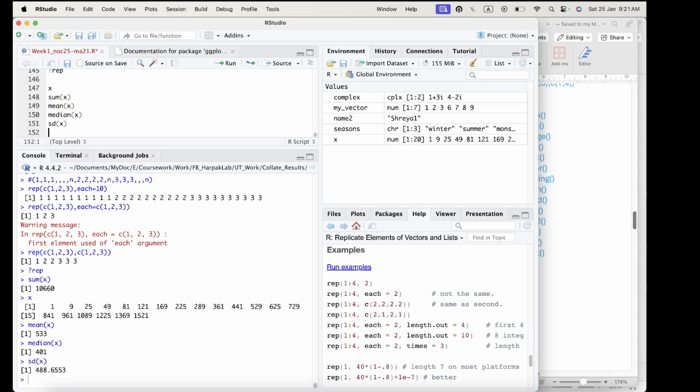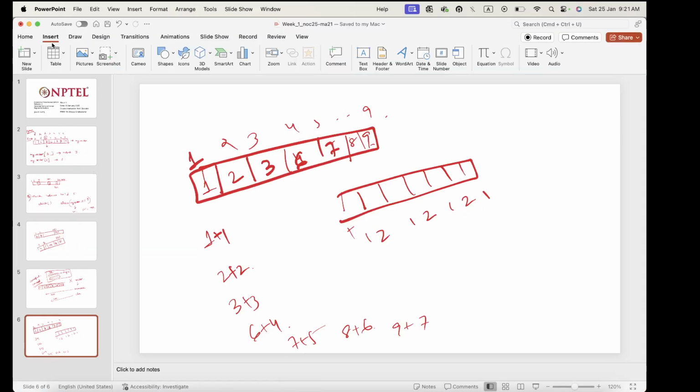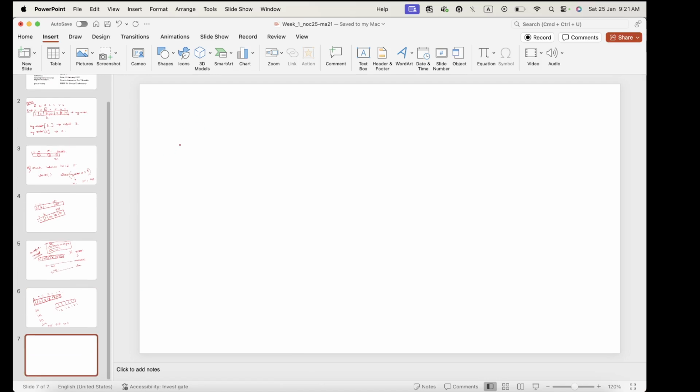Now, mind you, standard deviation, this is something you should keep in mind. In the usual standard deviation formula, how do we calculate standard deviation? It's actually summation of (xi minus x bar) whole squared, times 1 by n, and the square root of this thing.